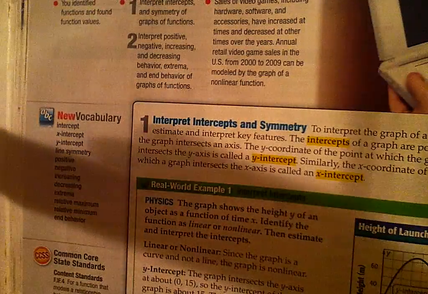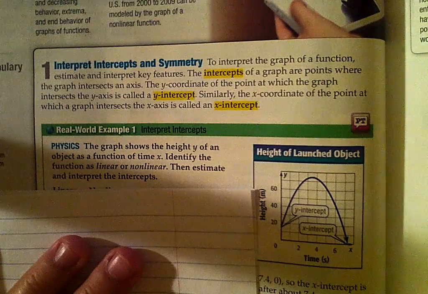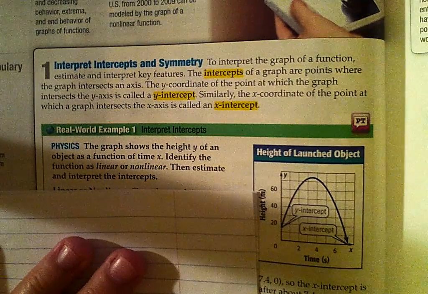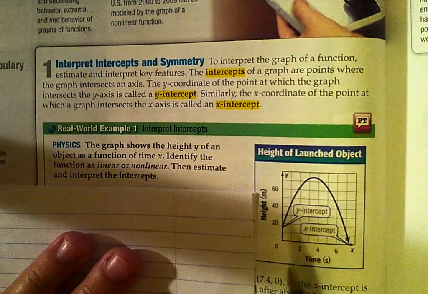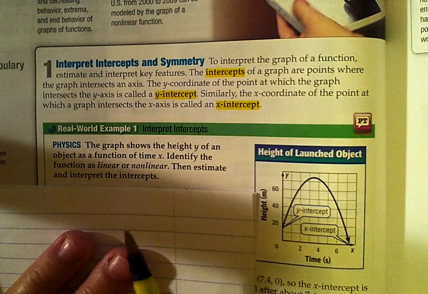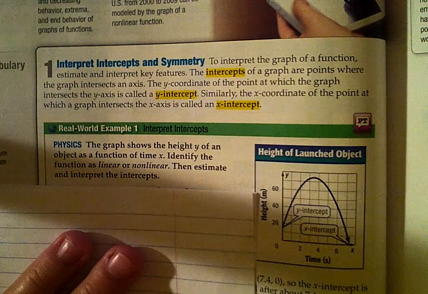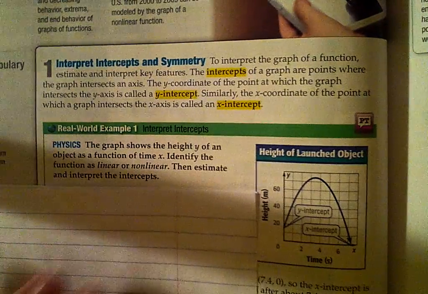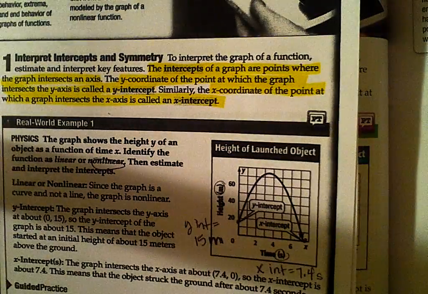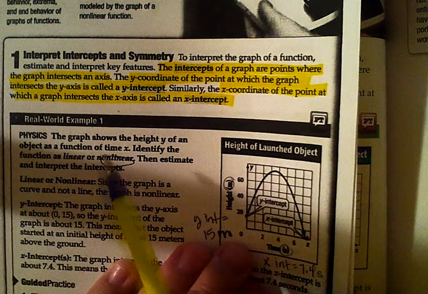All right, example 1. Okay, have a look at that. We're looking at this graph here. First it asks us, is it linear or nonlinear? Okay, and you can look at that and see that it is clearly nonlinear. Okay, switch out my notes here. It is nonlinear. This is clearly not a straight line, so it's nonlinear.